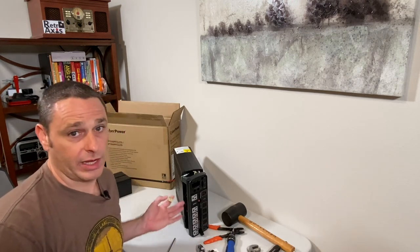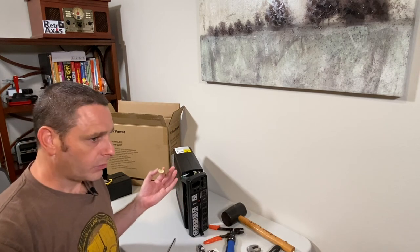But it's definitely cause for concern if you're talking about heat or a heat sink, which can lead to failures or fires or who knows what. A thing could shut down at random, who knows. So I'm really glad that I contacted them before turning this thing on. And if you ever encounter a piece of power equipment that has a noise or anything that gives you cause for concern, do not plug it in, do not turn it on. Make sure you either return it or contact the manufacturer for help.